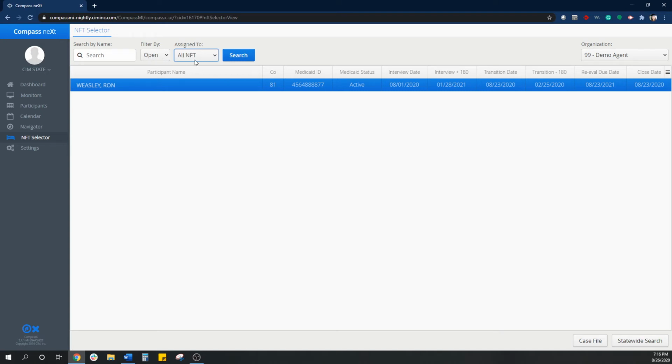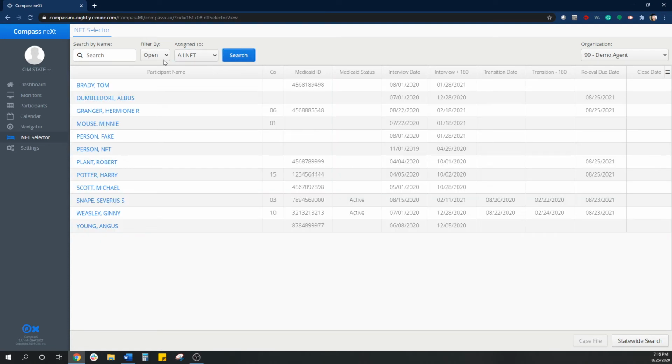So you can search on this right away to just see all the open Nifty clients for a given agency, or you can use these to filter down the results to only see closed people, or you could be searching for a specific TN's results, or participants that don't have a transition navigator selected yet in the Living CTA. Whatever you're looking for, that's how these filters work.